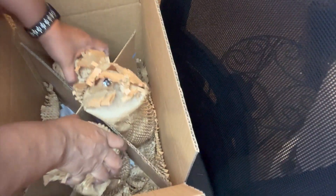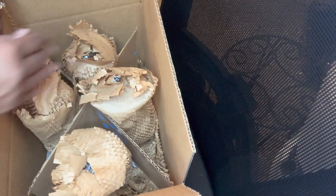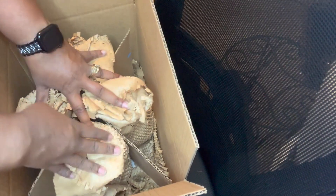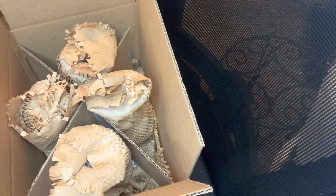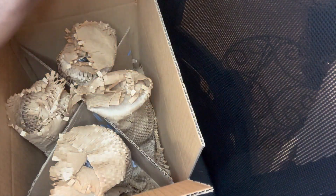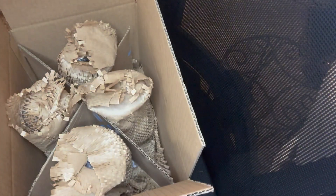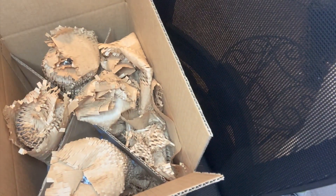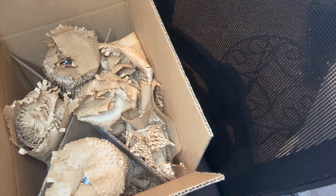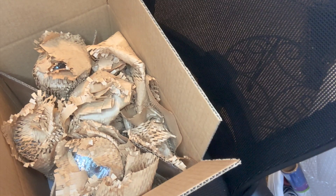I'm placing each wine glass in its section, laying it right against the cardboard to make sure it doesn't move. I could have put them bottom up but I placed them just like this. I have extra room on the sides, so I want to fill in all the empty space. I'm using a combination of the honeycomb wrapping paper as well as individual sheets of wrapping paper — rip it off the roll, stretch it out, and look how much that filled in. You want to make sure that your glasses do not move through transit, so the more the better.